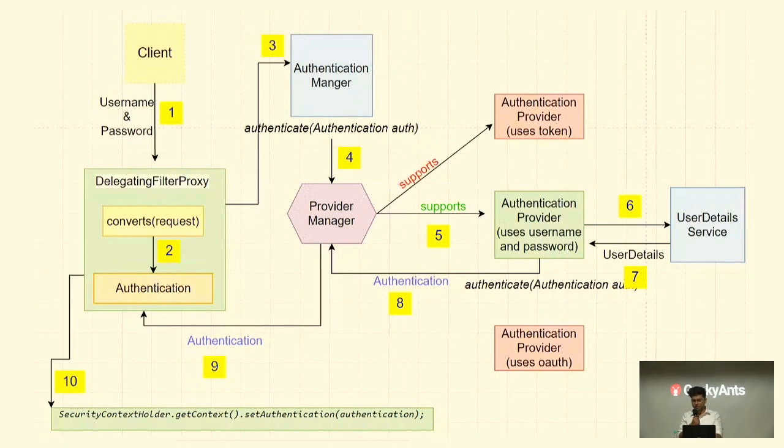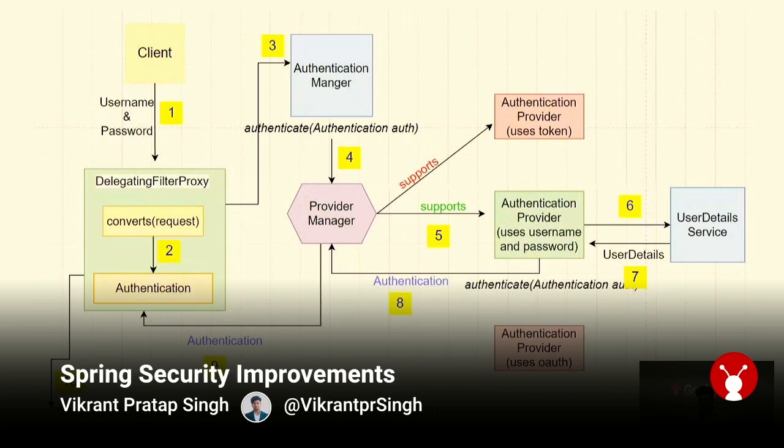This authentication manager, on the third point, is nothing but an interface, and it has a method called authenticate. This authenticate method can authenticate the user. But the point is the authentication manager is an interface, so it does not have any implementation to check whether the user is a valid user or not. So at this point it makes use of the provider manager. This is the implementation of the authentication manager interface, where it checks the authentication request object coming through the authentication manager and verifies the type of authentication the client is trying to do.